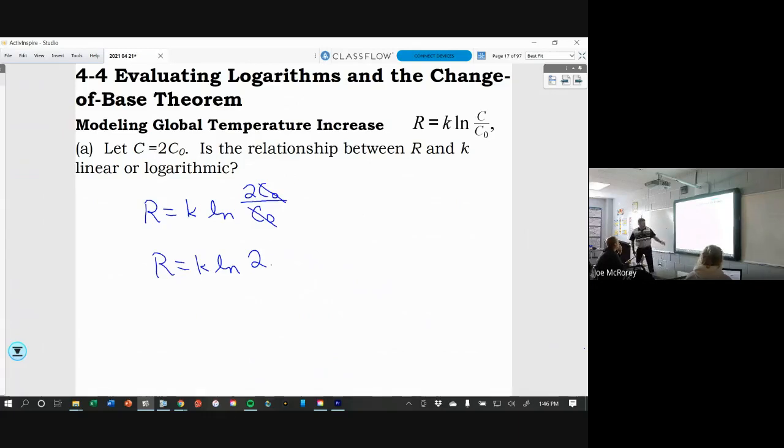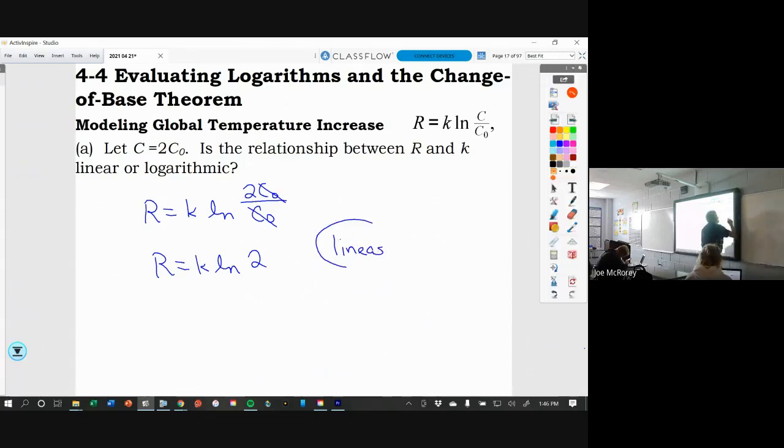So if the 2 wasn't there, it would be logarithmic. If the 2 wasn't there, we have a problem, because you can't just have ln; you've got to take the natural log of something. But how do you make it logarithmic? Make that a variable. Okay, that's logarithmic, because 6 is a constant, the logarithm of x is not, and this is not going to be a line. This is logarithmic.